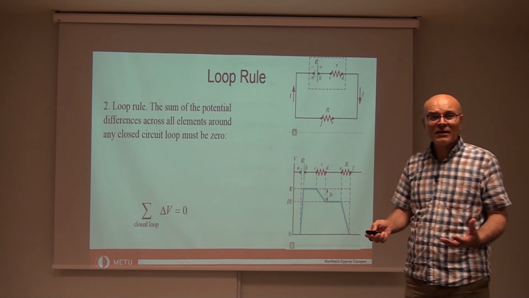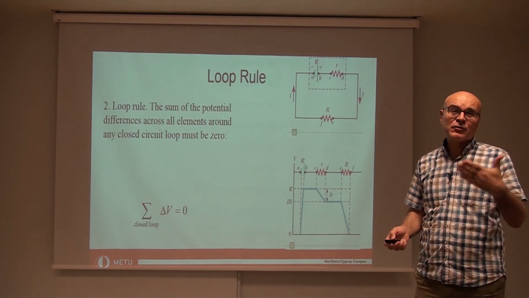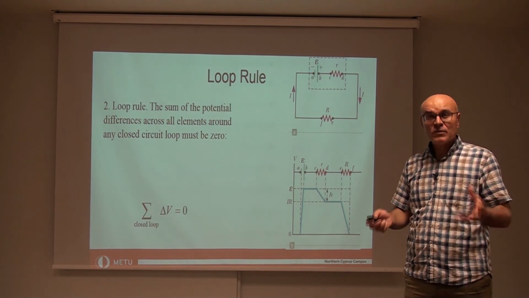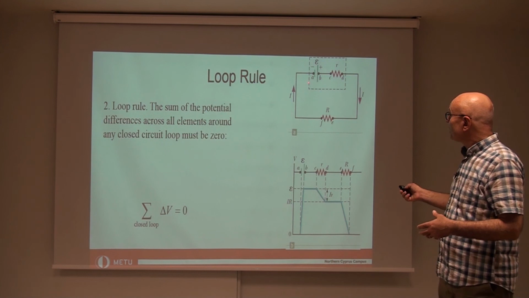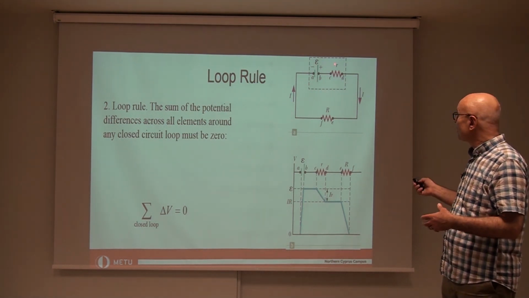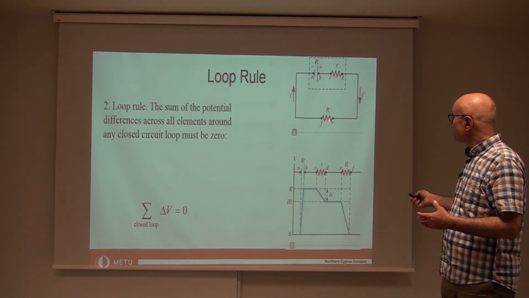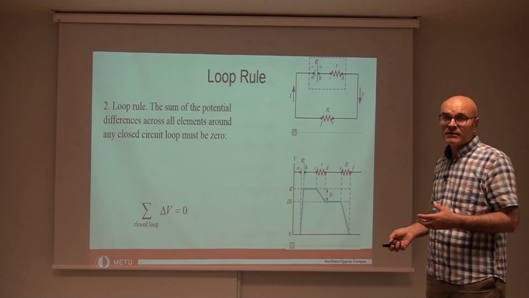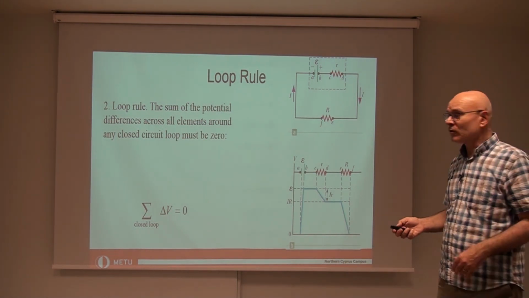It's easy to apply, but just keep in mind that this is actually a reflection of the conservation of energy. The electric potential energy provided by the power supply is equal to the thermal energy dissipated in the internal resistance and in the load resistance, as we have shown before.